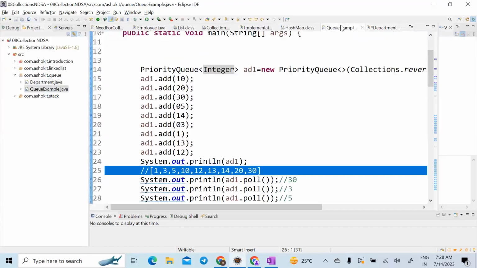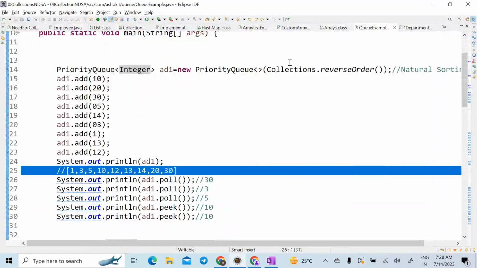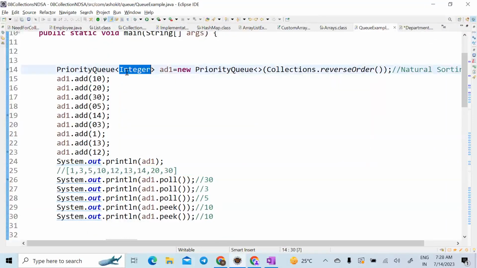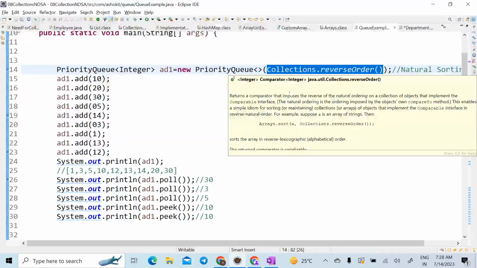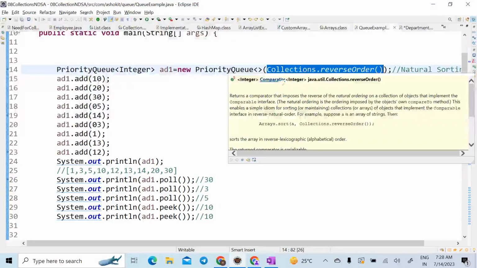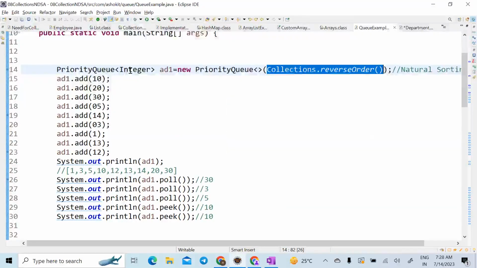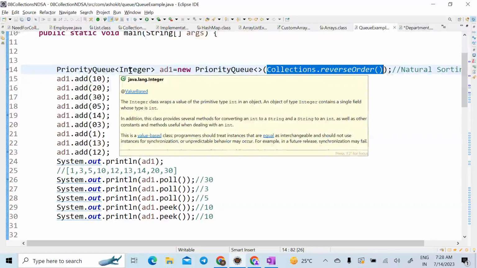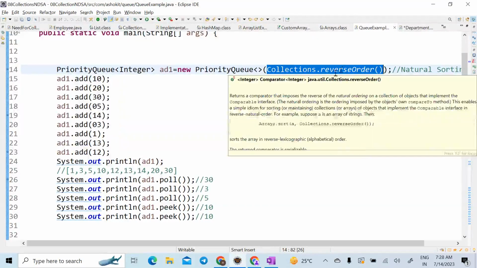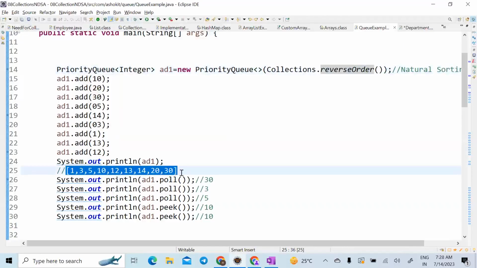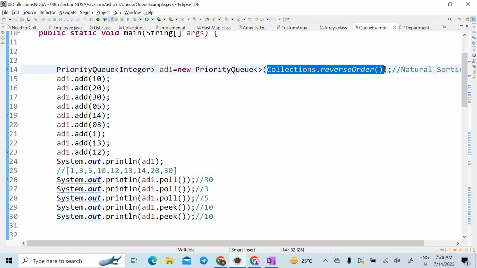So far, does anyone see? Now we are going to look at priority queue. Yesterday, by default, all the wrapper classes follow a natural sorting order. Now, if I want to store in the reverse order, what should I do? There is one method, Collections.reverseOrder, which gives a return type of Comparator. I am passing this comparator to the priority queue, so it will not go to the Integer class compareTo method. It uses the comparator that I have passed, and it will store the data in descending order. That means in the priority queue, though it is a queue, you can store the data in whatever order you have mentioned. Correct?